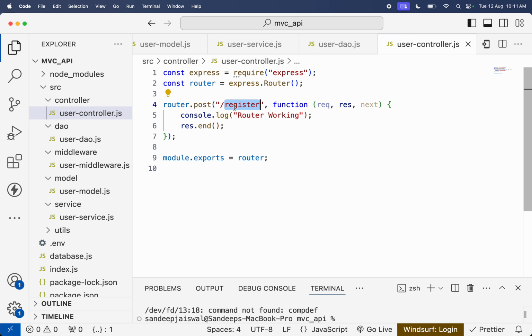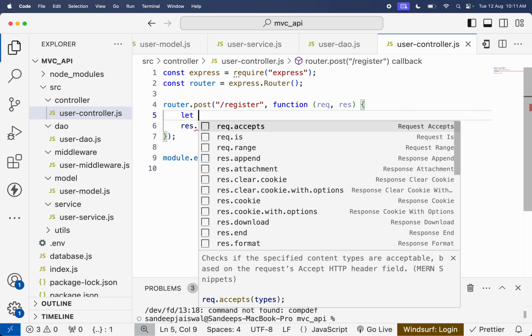So whenever someone calls localhost 3000 user /register, this API will get called, and it is a post request. The post request will have request and response. Already we know req, res, and then we can get the payload.